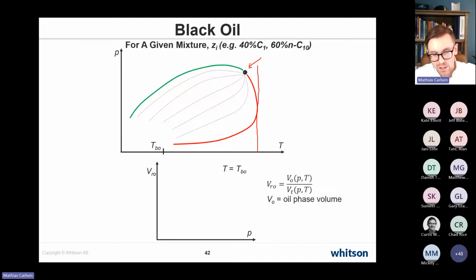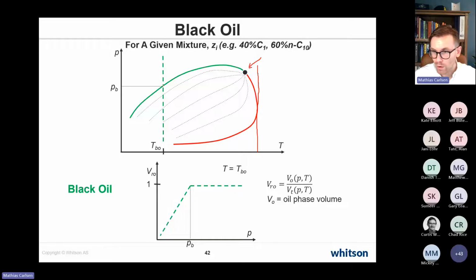In this case, we're to the left of the critical point, and we're now dealing with bubble points. And as we reduce the pressure, we hit the bubble point, and then gas is coming out of solution. If you look at a liquid relative volume curve, which you're looking at here at the bottom of the screen, the liquid relative volume is 1 above the saturation pressure. As you go below the saturation pressure, that number becomes smaller and smaller because a lot of it is becoming gas. That's a pretty linear relationship for a black oil.